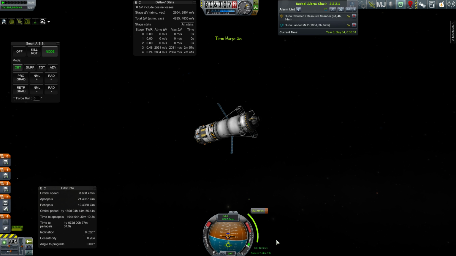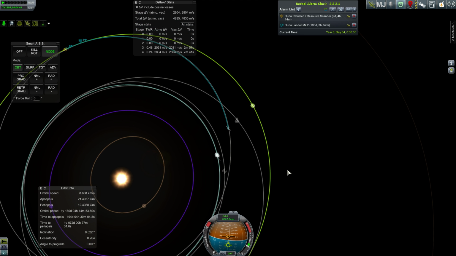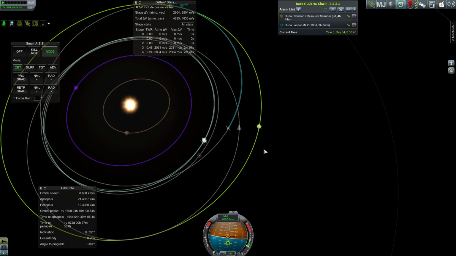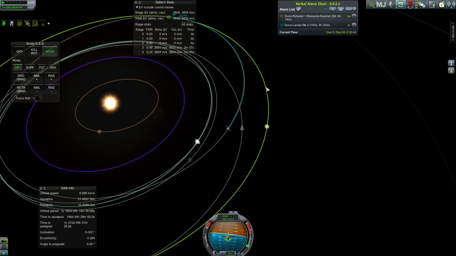And bang. Sweet. How come we had two maneuvers planned? Alright, we are getting into an encounter with Duna. So, I had a double up on maneuvers. Oh, the whole restore maneuver thing. I bet you, because I haven't reloaded the game, it still has the maneuver saved.